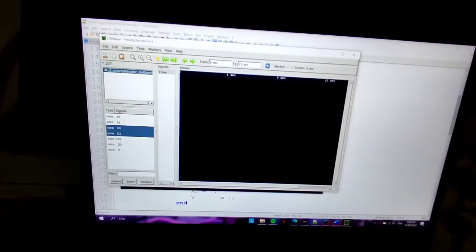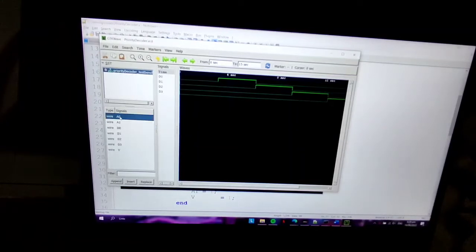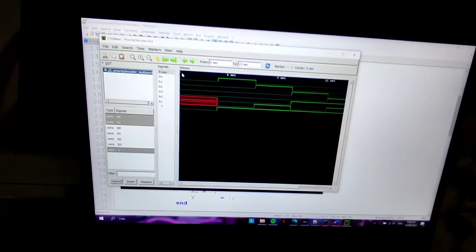So we have 4 inputs, then 3 outputs. So in 0, 0, 0, 0, A0 and A1 are X, then V is 0.